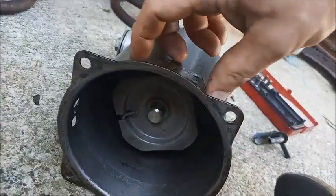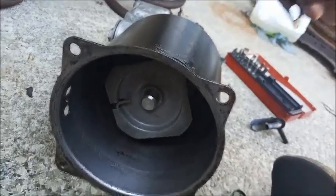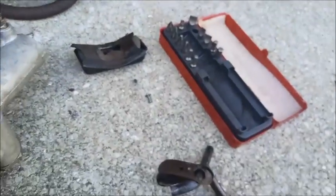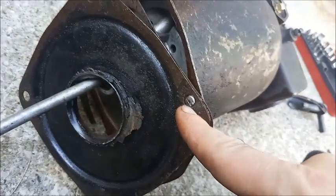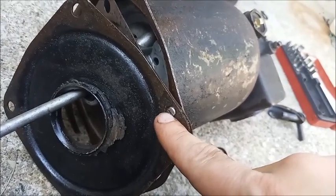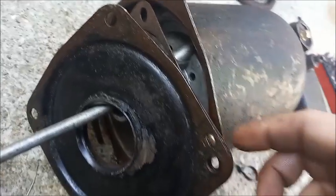Notice here is a gasket that's with the pipes. I like the one-hole pipe better because the two-hole pipe is a pain to get the screws lined up. Onto the Delco Moraine, it's got its two screws. And I think these are not the originals because the originals, when they're in, are flush with the plate, and these screws are not able to do that.